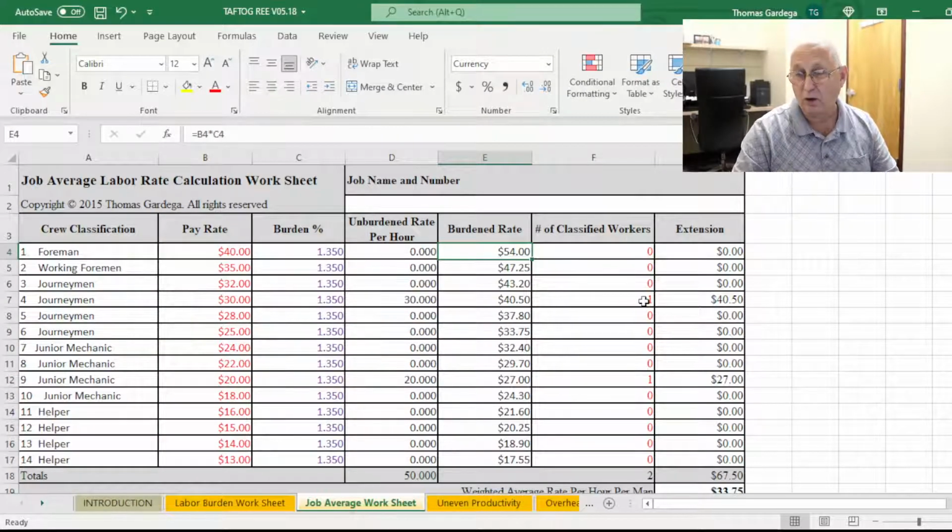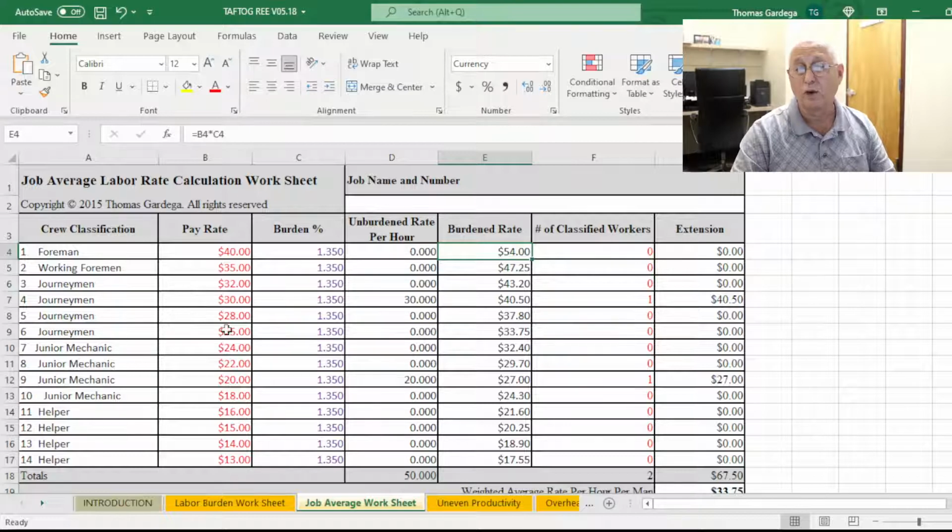And I have here one $30 an hour man, one $20 an hour man. Keep in mind, this is just a list of the type or classification of the personnel. You have foremen, working foremen, journeymen, different rates of them, junior mechanics, helpers, different rates of them.